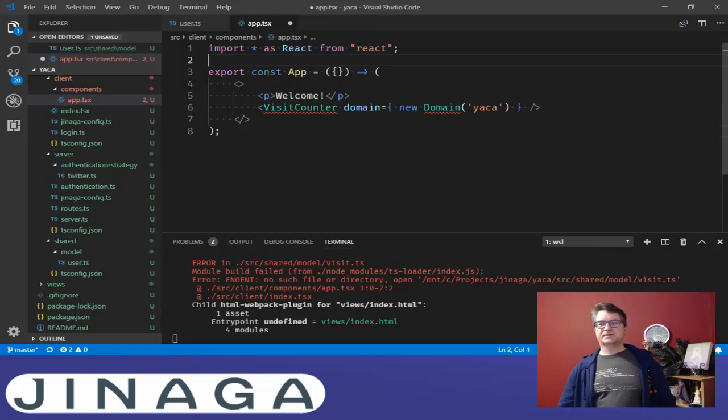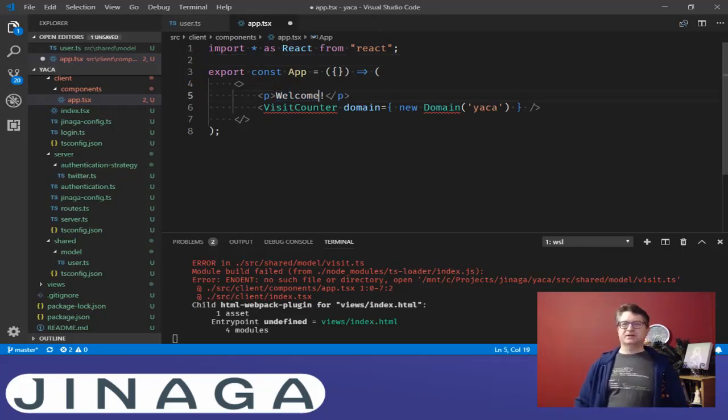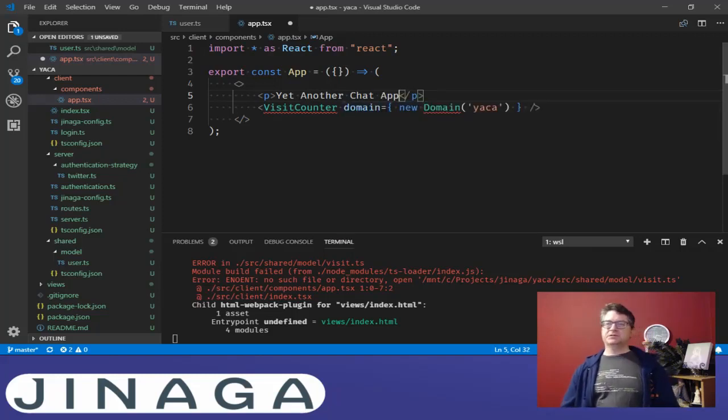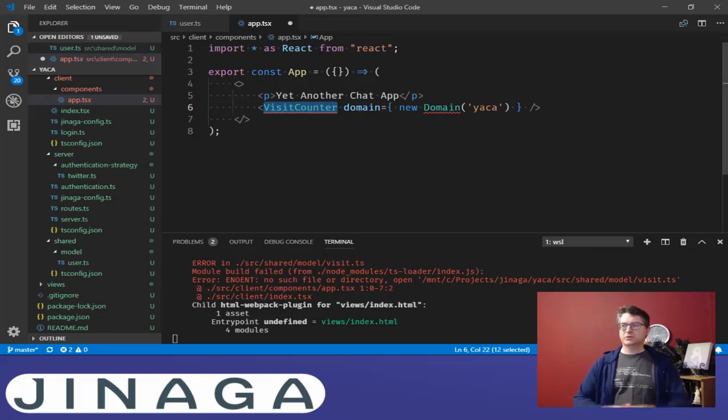But the app is not visit counters. It's yet another chat application. Yet another chat. And so we are going to show all of the messages in a channel.